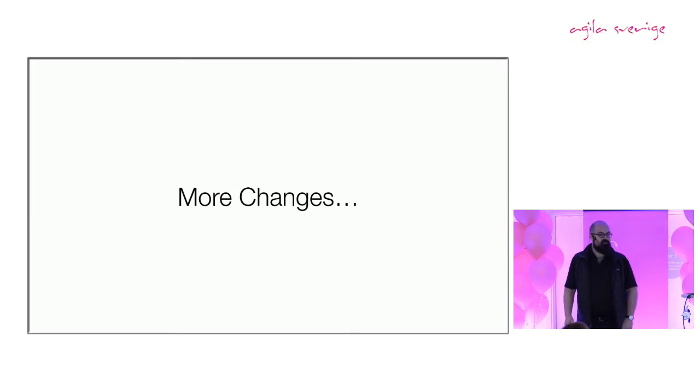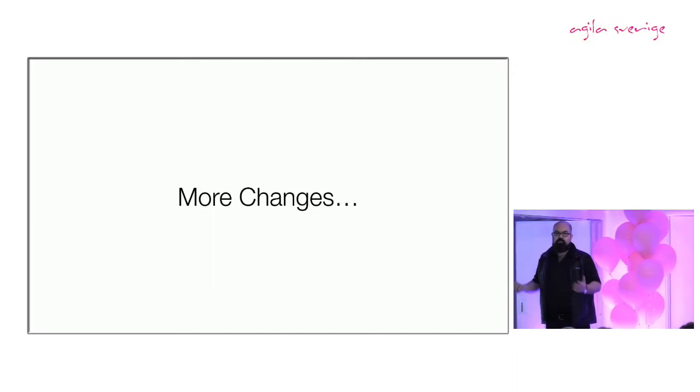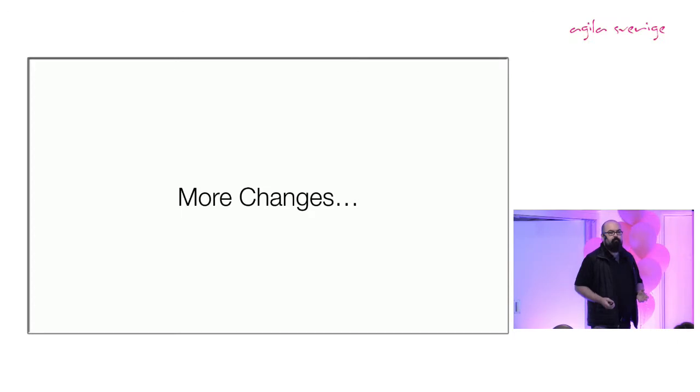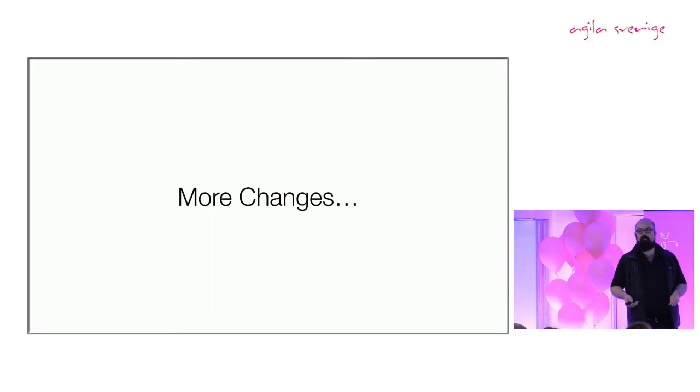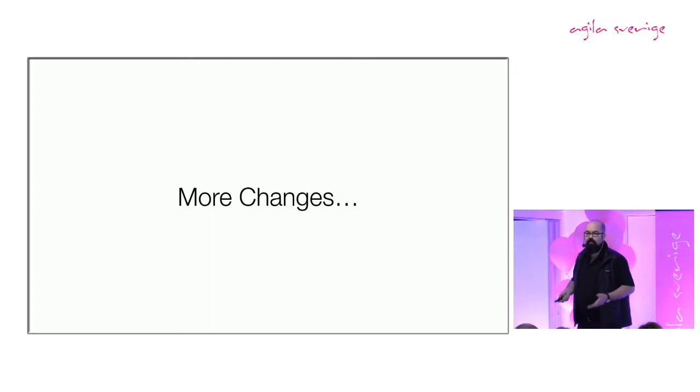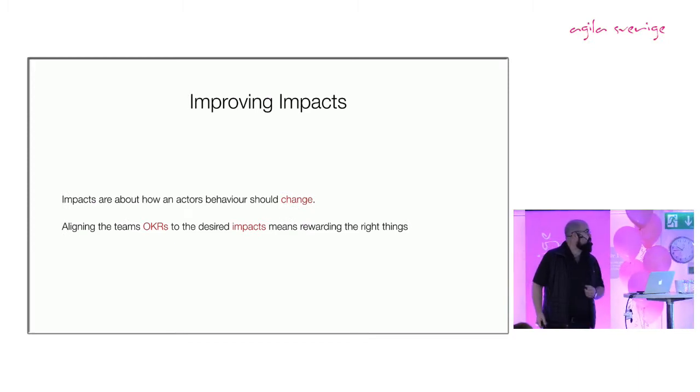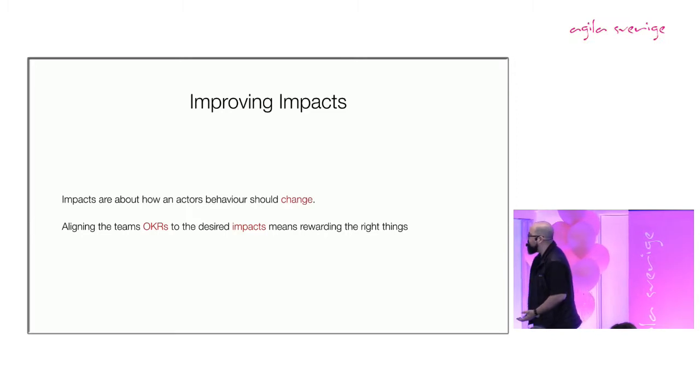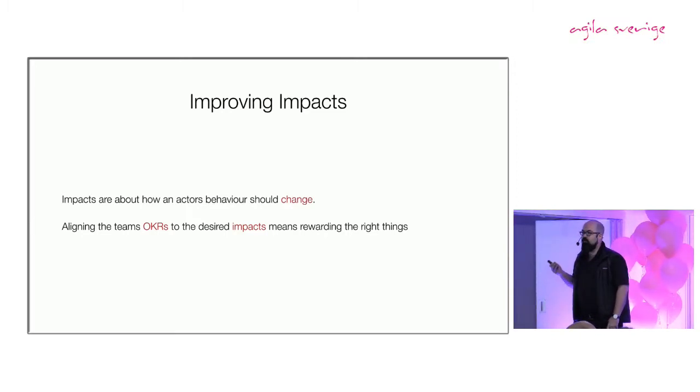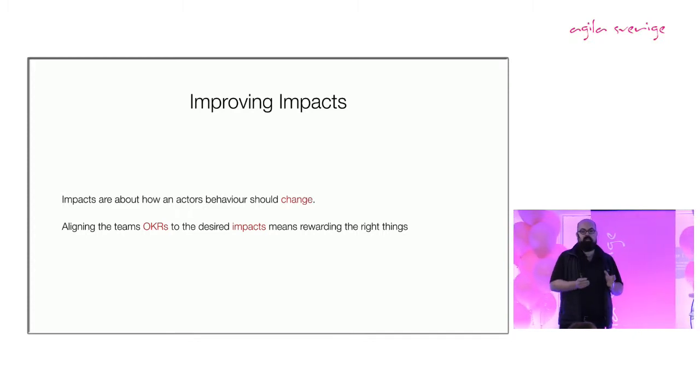I've also got a couple of other changes that I'd like to propose when you think about working in this way. Because we've talked about the map itself, we've talked about how the prioritization helps, but one of the other things that I've found is that they're quite easily a theoretical model. When you take customers or stakeholders through them, they're interesting, they look at them and go okay great, but how does this relate to the things I do day to day? And the first way you can help them with that is by improving the way you talk about impacts. So impacts are how you want the customers to change, they're about how you want behaviors to change. If you align those to the OKRs or to the KPIs that a team is working on, you can really help drive forward in the right way towards the right goal.